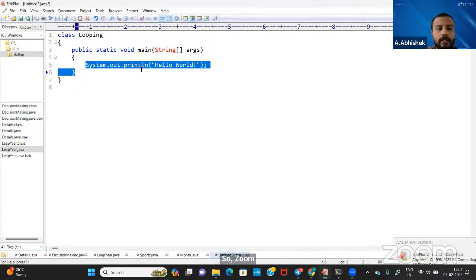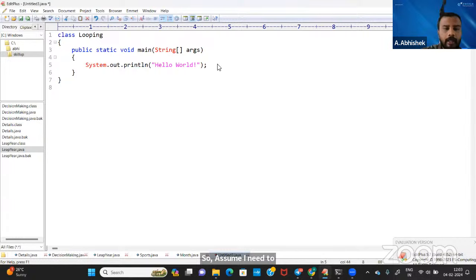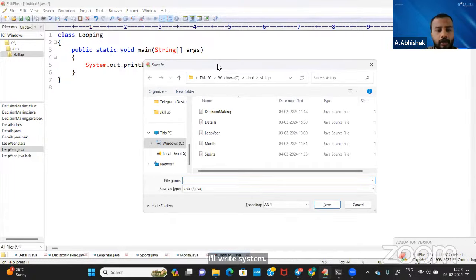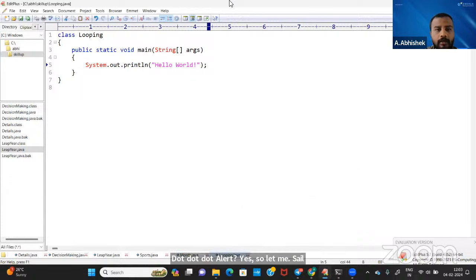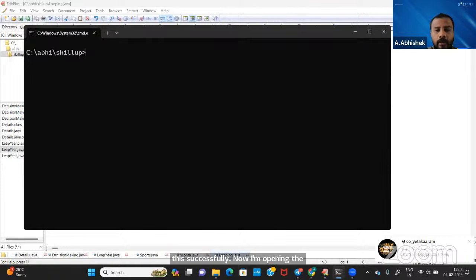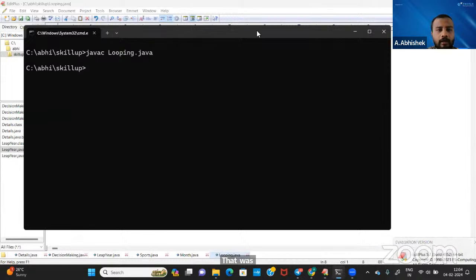So I'll write System.out.println and hello world. Let me save this. I have saved this successfully. Now I'm opening the command prompt, and I will type javac Looping.java. Yes, compile time successful. Java Looping. You can see the output is hello world.